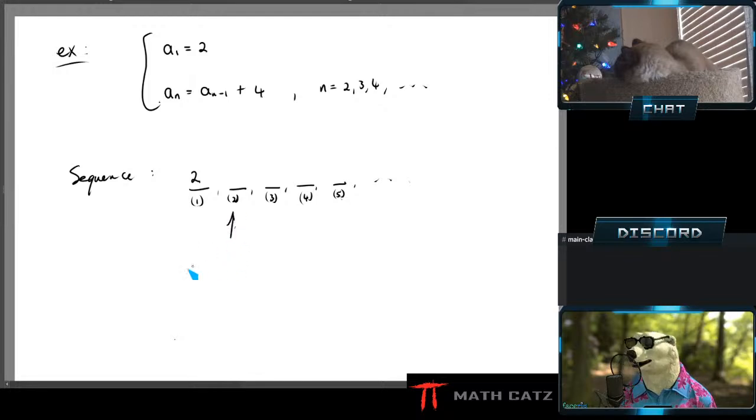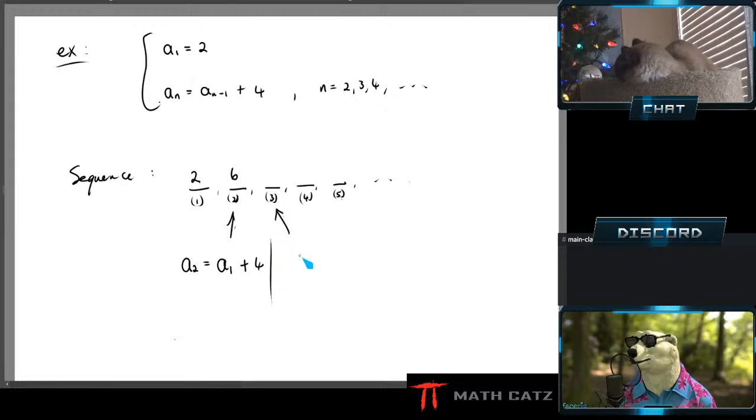So to find the second term, which will be named A2, this says, so for now, for my immediate purposes, n is equal to 2. The position I'm focusing on is A2. So A2 is what I'm trying to find. It says use A1 and add 4. Ooh, that's an ugly 4, I apologize. And therefore, I'll get a 6. Now I'm done with that one.